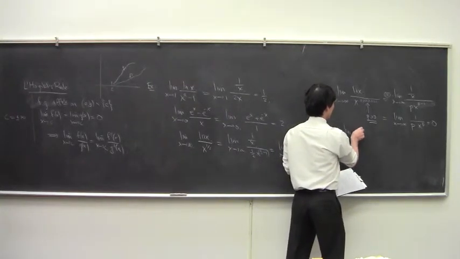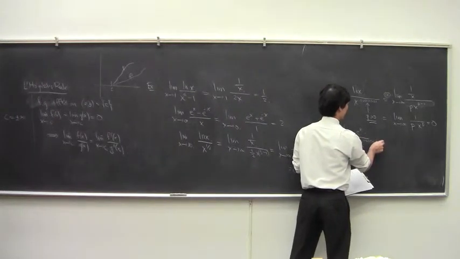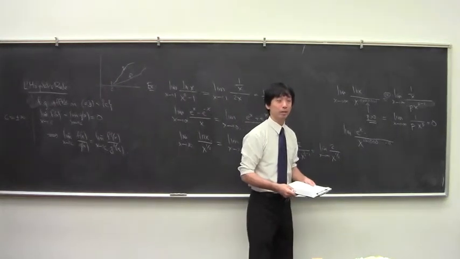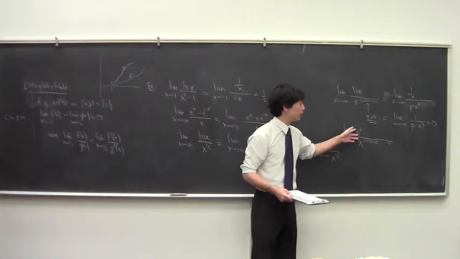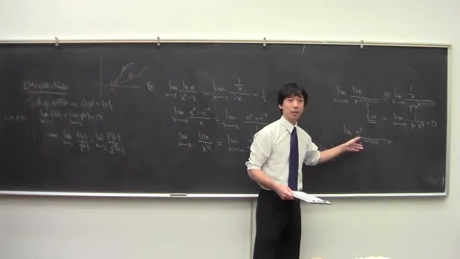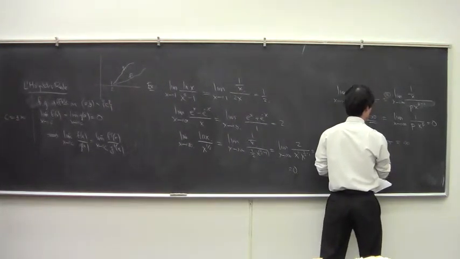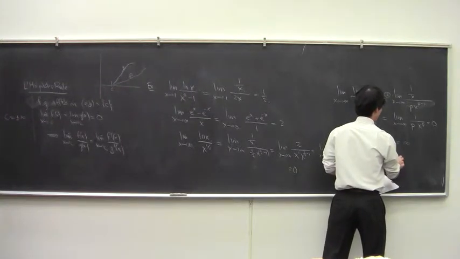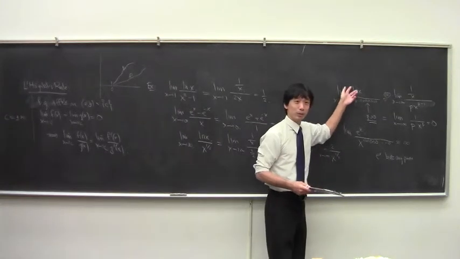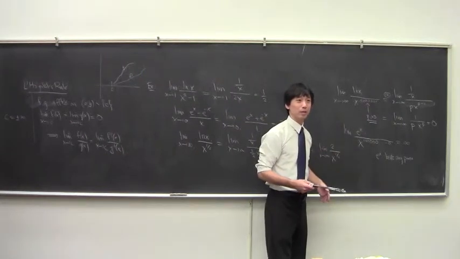The limit of e to the x over x to the hugest power, some gigantic power, e to the x is always going to win, right? Because e to the x, when you differentiate it, it's not going to change. When you differentiate this guy, eventually you're going to get a constant on the bottom, right? So this is going to be infinity. E to the x beats any power, and the natural log loses to any power, right? E to the x is very fast, and natural log is very slow.